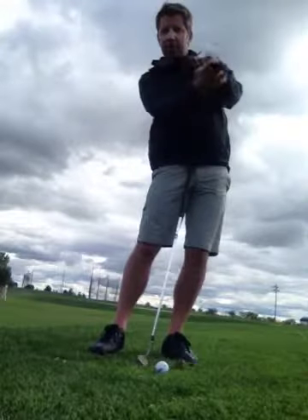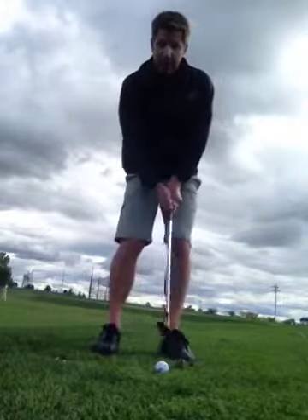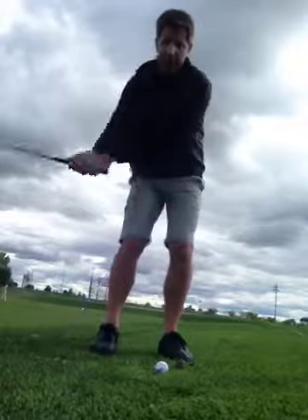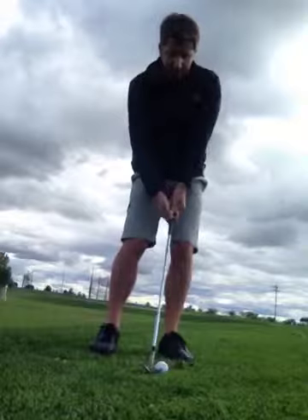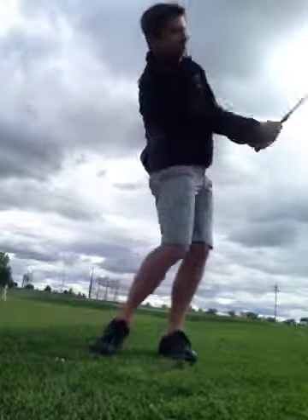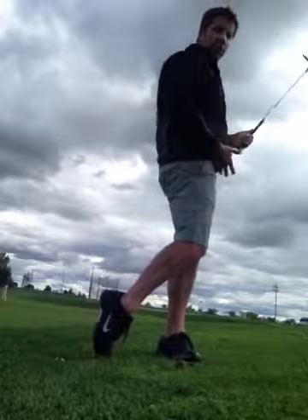With a lofted club, the ball may even ride up the club face. So the motion — if you want something high — you're going to have to do a higher swing. If you want it high and soft and not far, let gravity do its job. Just complete the motion and turn right through.